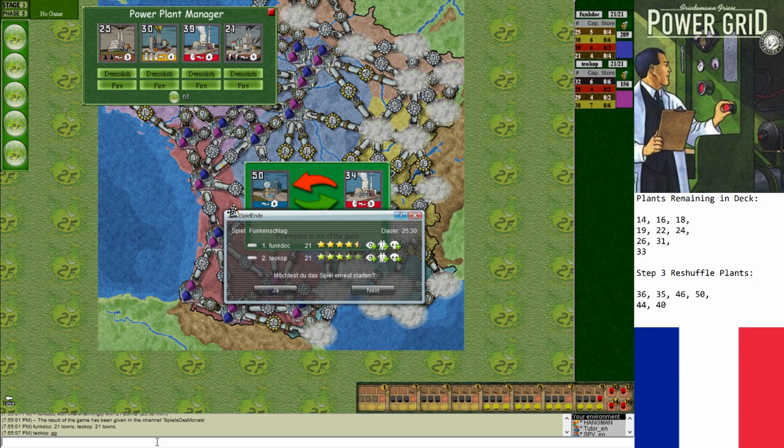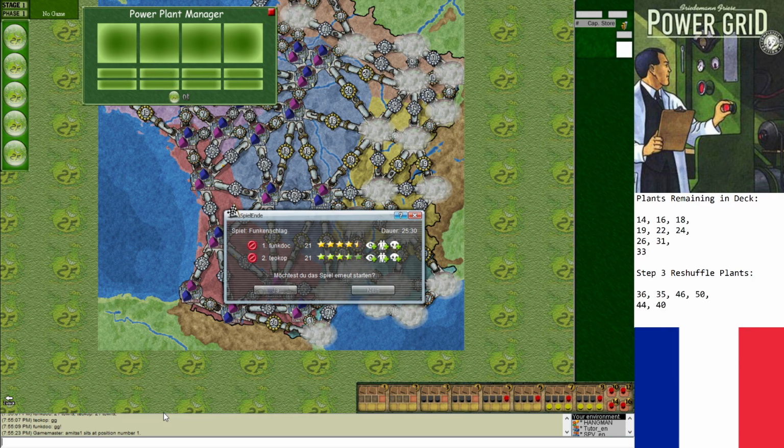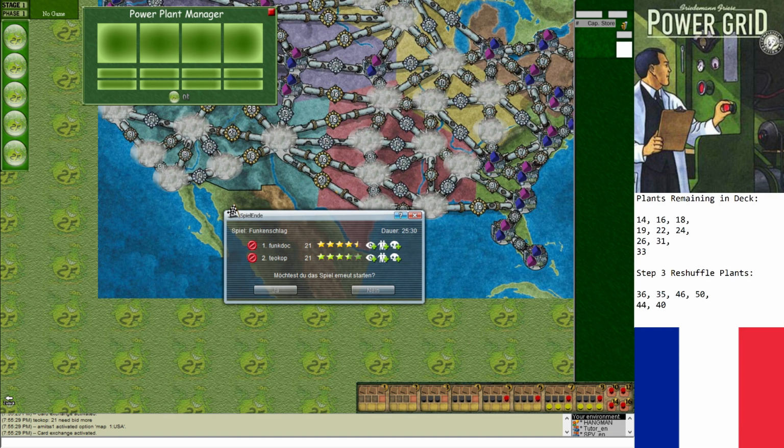Wow, won by more than 50 bucks. I'll take that. I feel like I had a solid lead there. I think buying the 10 and giving me the 11 was a huge mistake. They let 21 go too cheap. 25 was pretty fair, although coal ended up staying cheap enough that 25 worked out really well for me. And 30 was great timing for me. So, thank you very much for the game, Teokop, and see you later.